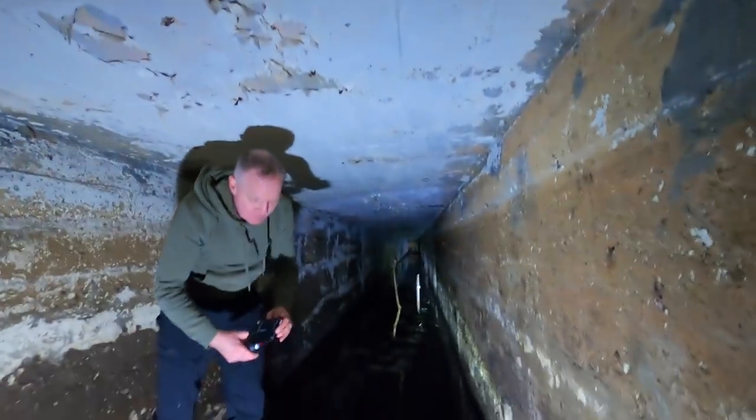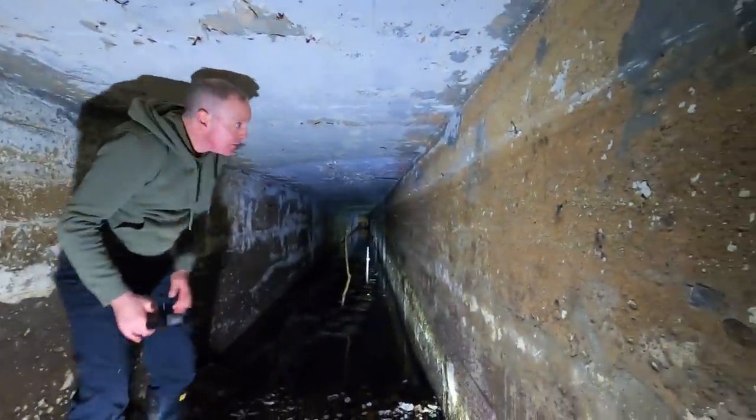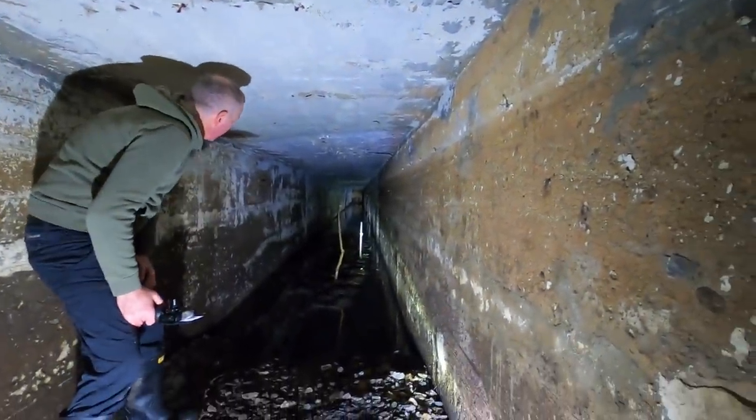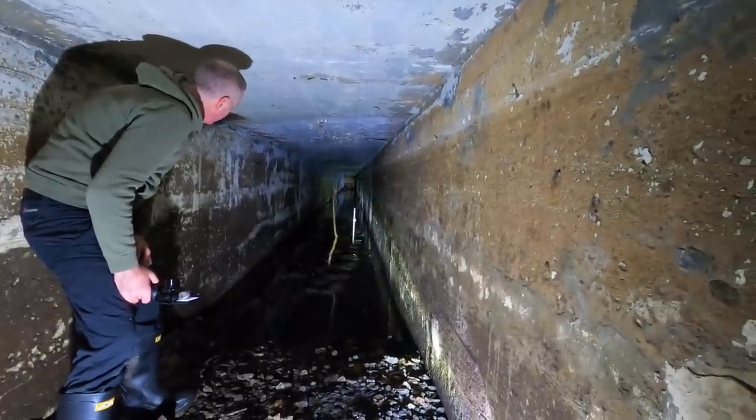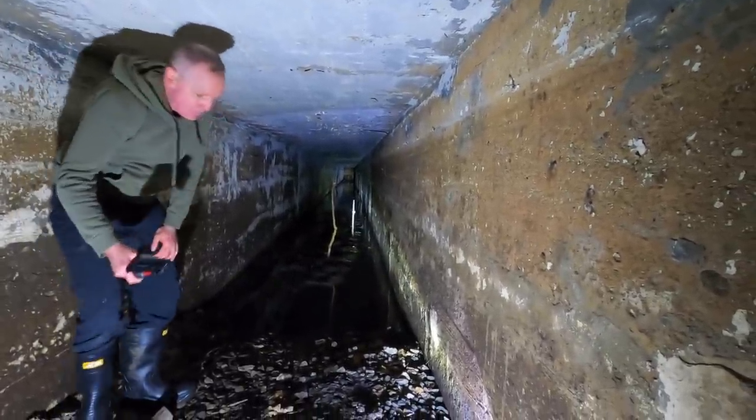Dan's coming in. Hello. Have you heard the echo? Look at that. So we just come from here and it's collapsed a little bit. It's hidden in the woods. We've braved it, come through, and we've got this nice rectangular structure all the way down. It's a hell of a lot safer looking than the entrance was. We've got some lighting. There should be some hoppers at the end of here. We're going to take it easy and have a little wander down, see what's there.